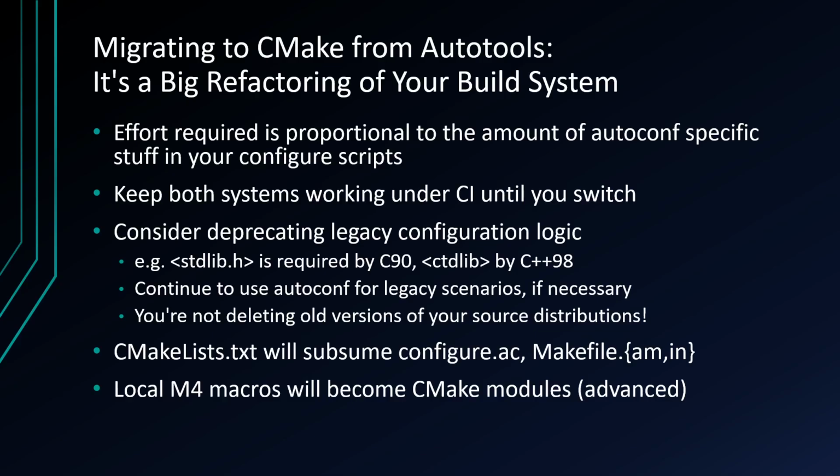And that means you can build up incrementally the CMake version of your build. Put it under continuous integration on a build farm. Make sure that if you've got different options for your system that can be configured by consumers of your package, you have a build job that configures those options differently so that you're testing all the choices. You don't want to just do the main line with the defaults and not test the options, because you're going to have consumers of your package that are using those options. So keep both systems working under continuous integration until you're ready to switch over.